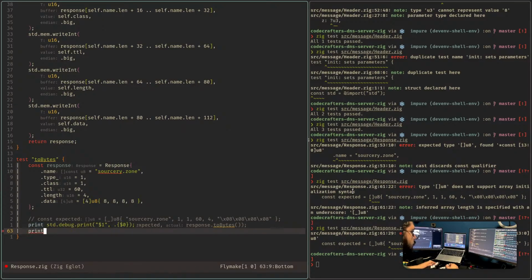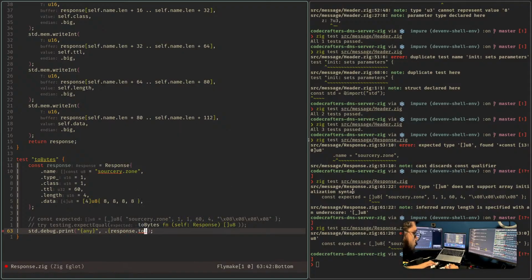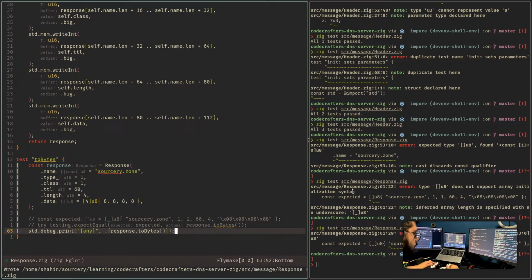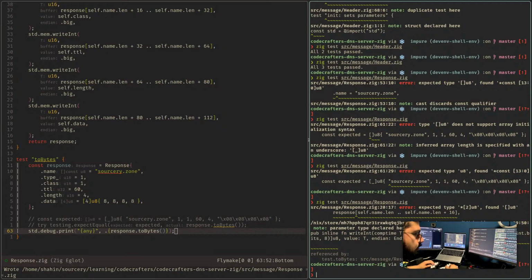Okay. Print any and response dot 2 bytes. Let's just start with this. Better. Expected. Found U8.